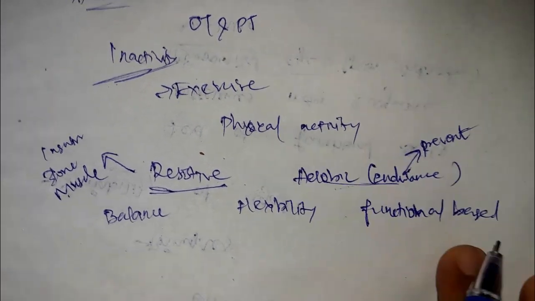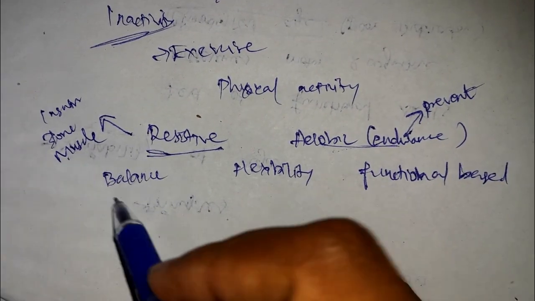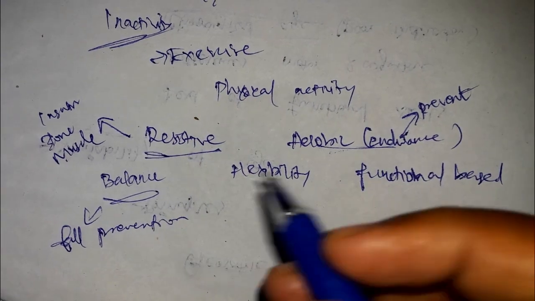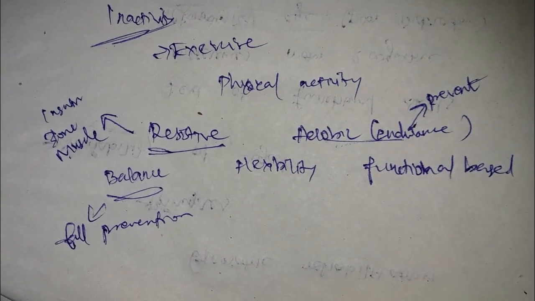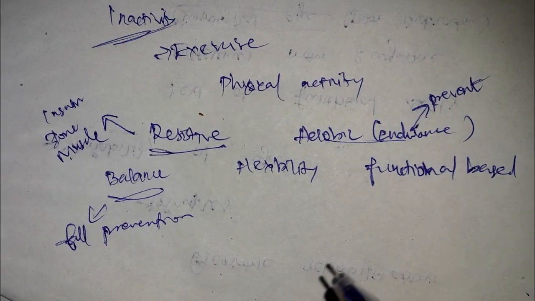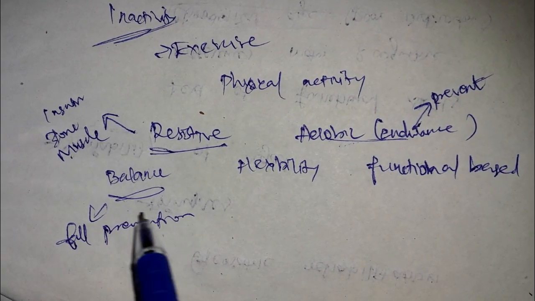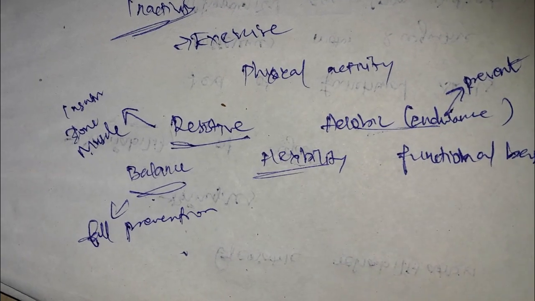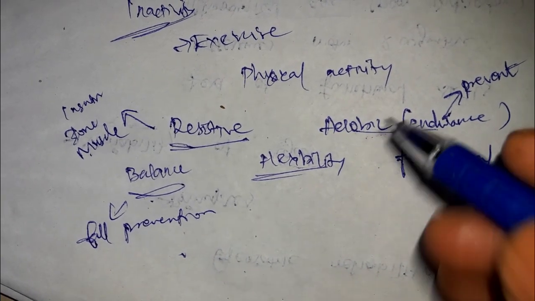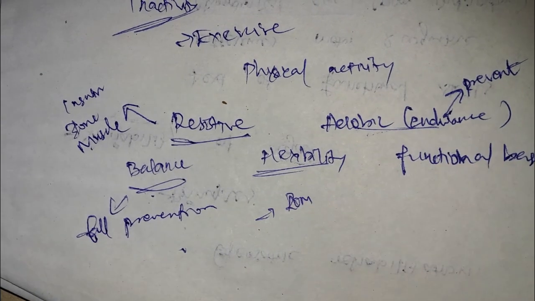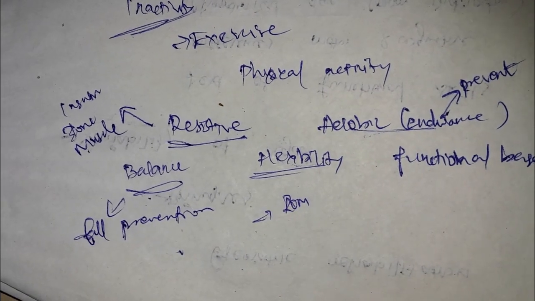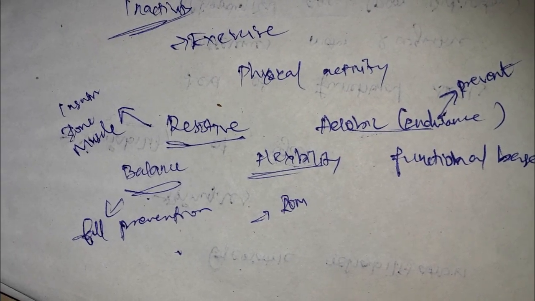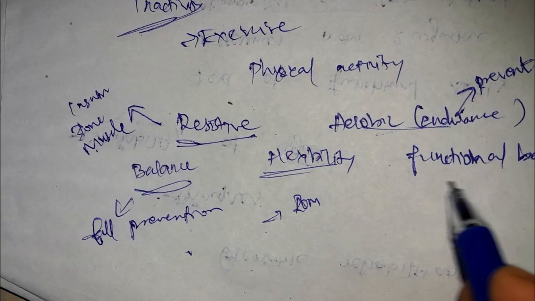Then we come to balance training. It leads to prevention of falls. So fall prevention techniques, or we talk to the client so that they can protect their joints. They wear the hip protector for 2 years. Some postural things they are doing. Then we come to flexibility exercises. We can call it range of motion. So the normal range of motion is deprived, so their flexibility is affected. For that, some flexibility exercises are given.